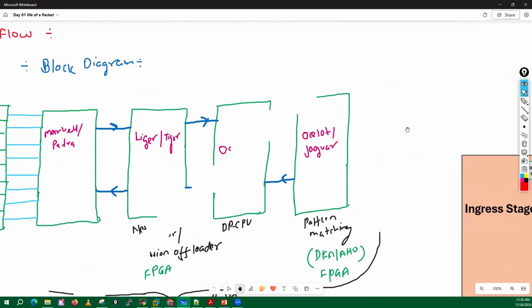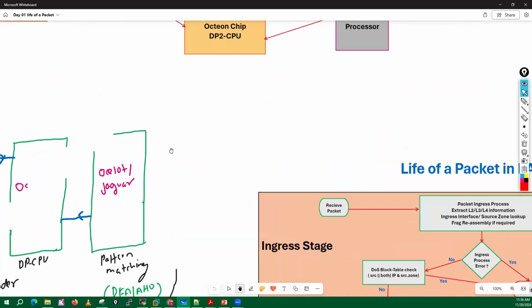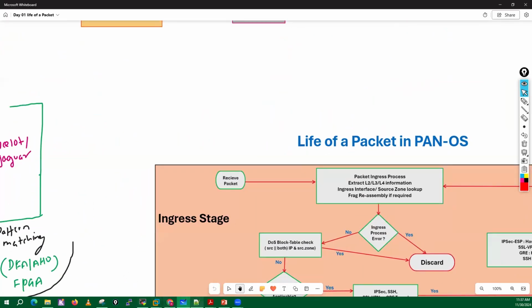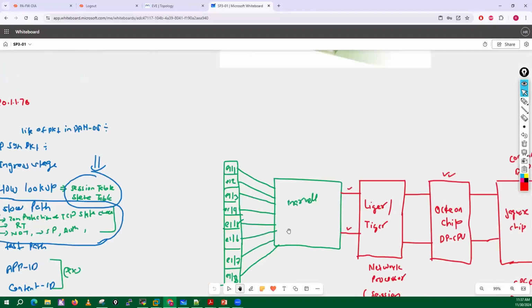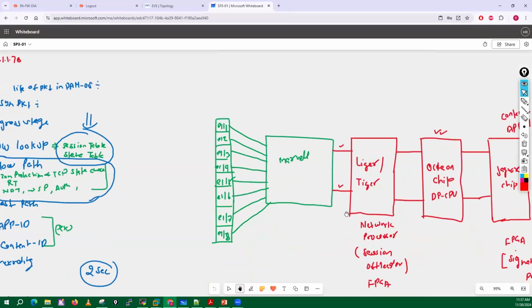In old firewalls, this was the architecture.